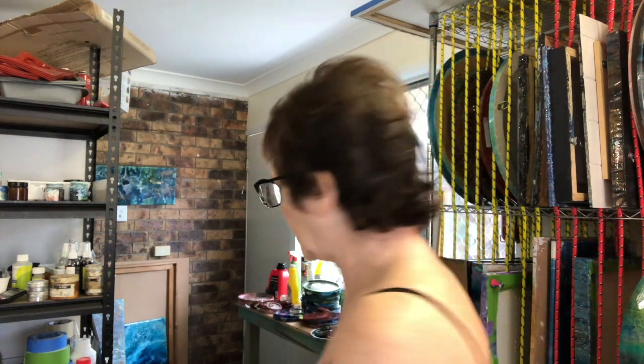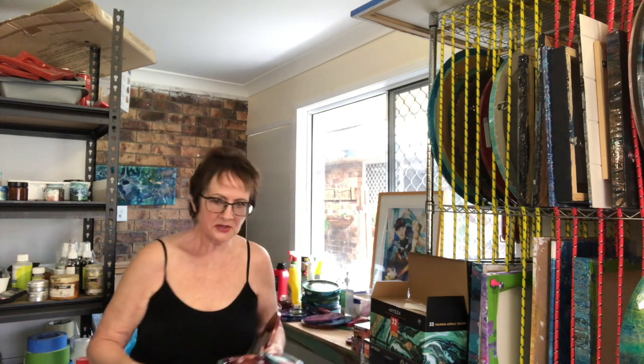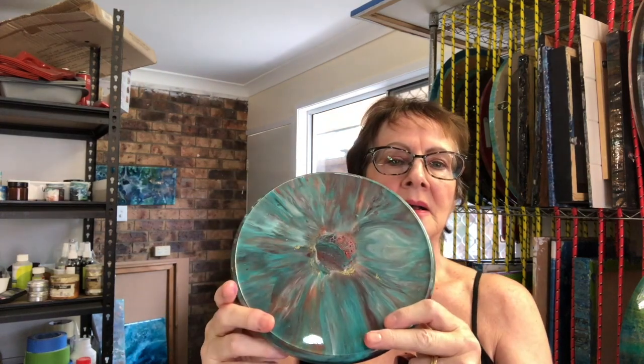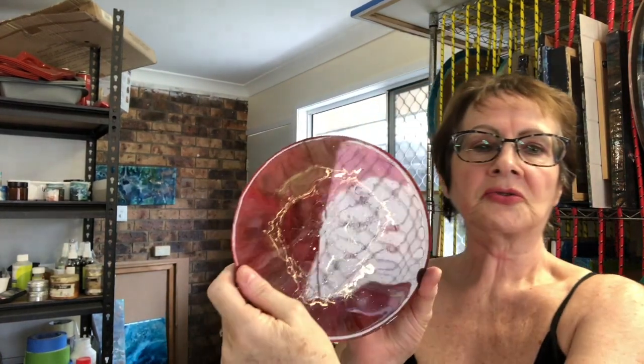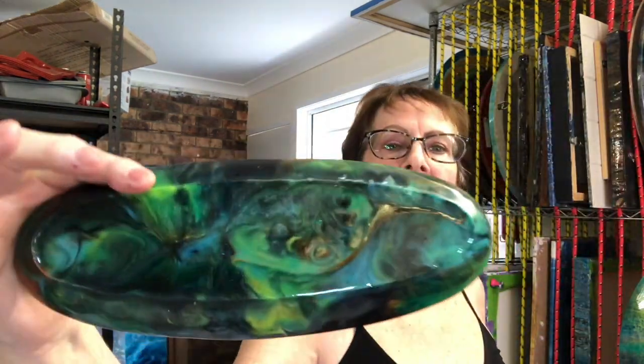And also I use the leftovers to make different little things, like these things. I'll make coasters with the leftover resin. That's another one. I've got heaps of those. I make petri dishes like that. I make these sorts of rounds. And I make this shape petri dish as well. They're not food safe. You can't actually put food on them. No resin is food safe.